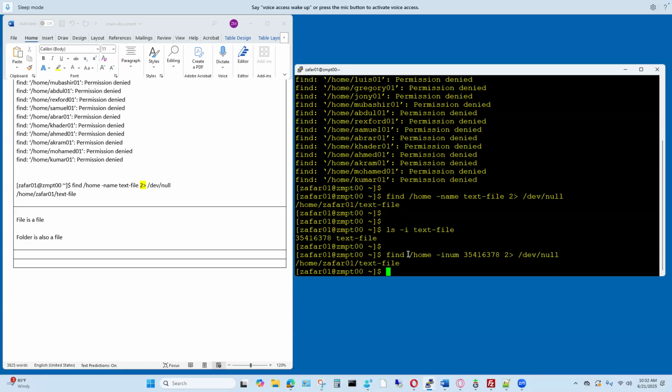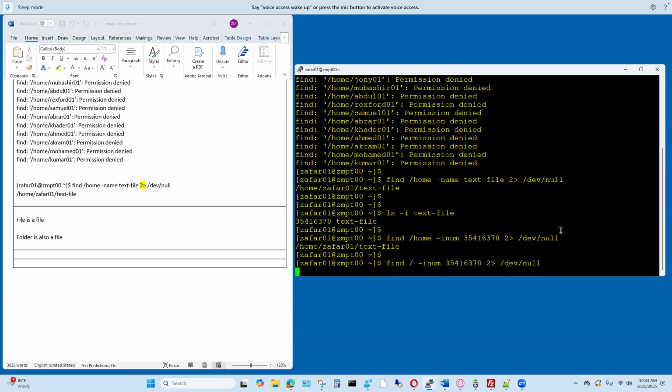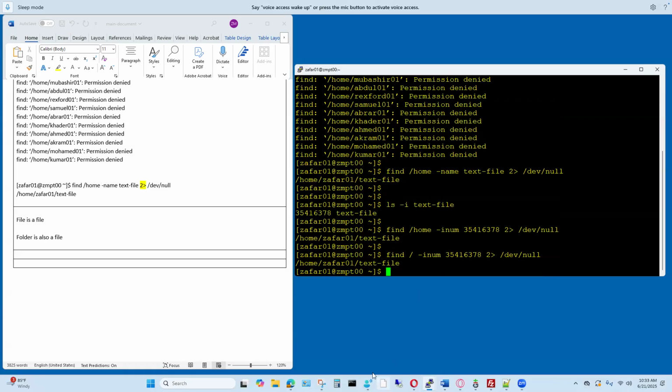So it found the file which is sitting here. It looked around in home. You could also search from the topmost directory. I'm going to explain the topmost directory next week. But when you hit enter like that, then you have this here. So it went through the entire system and found it, using the number we provided with -inum. That means inode number. I'll explain that in a bit.